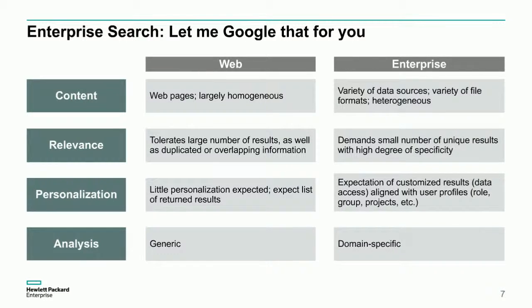Now, relevance ties into personalization. We don't expect too much personalization around web search outside of geographic-based results. However, we require highly customized results out of enterprise search, results which abide by data access settings, which take into account details around a user's role and activities within their organization. In enterprise search, the relevance and quality of output translates to the productivity of the user. What this means is that these results must enable enterprise users to conduct domain-specific analysis, while this expectation doesn't actually apply to the web search experience. Now, as we take these demands of enterprise search collectively, we can appreciate the complexity and see why it's so hard for enterprise search to just work.